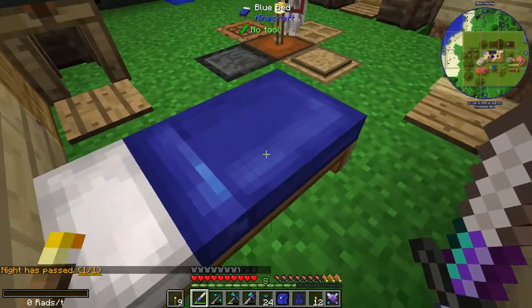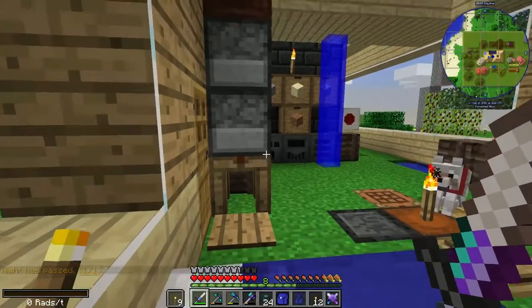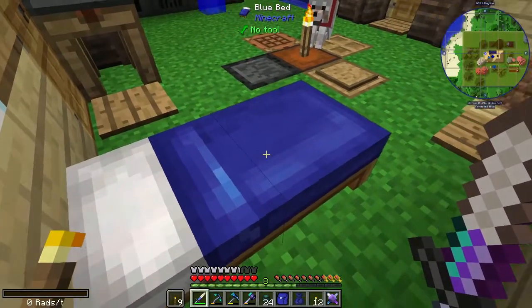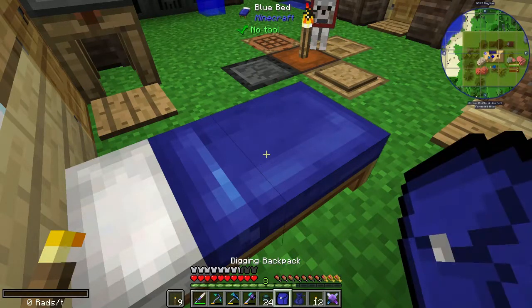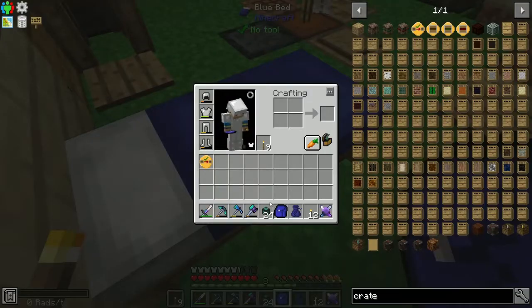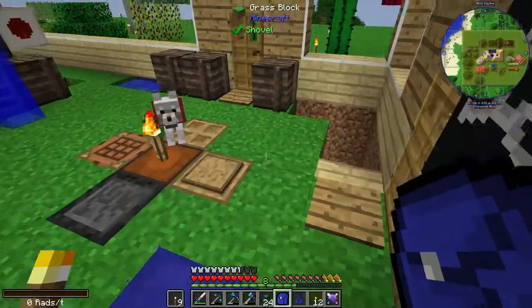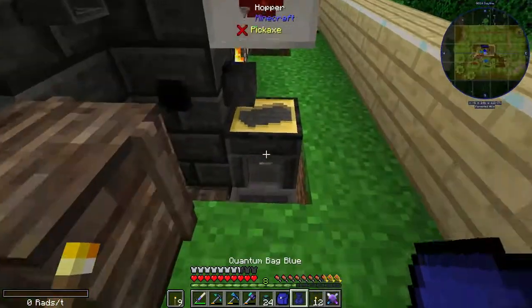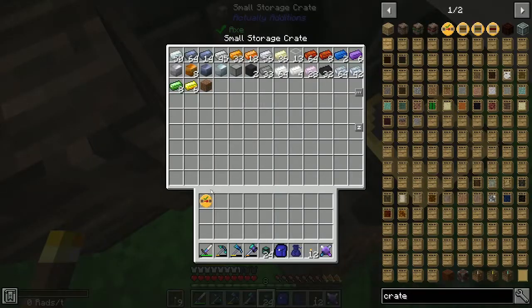After I left yesterday, I did a little bit of work. I swapped out almost everything for the storage crates like we had talked about. I made, as you can see, item conduits. I changed my bed color. But the reason that I made this was so that I can pick this up.